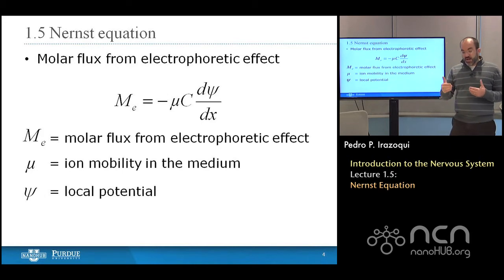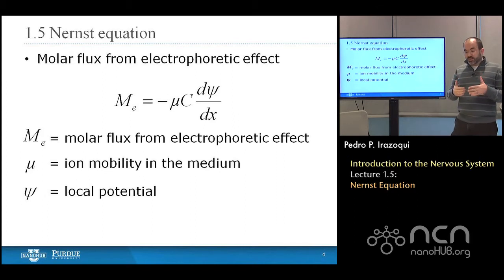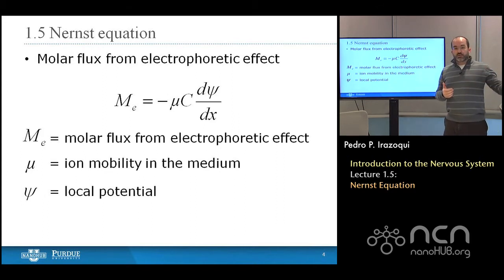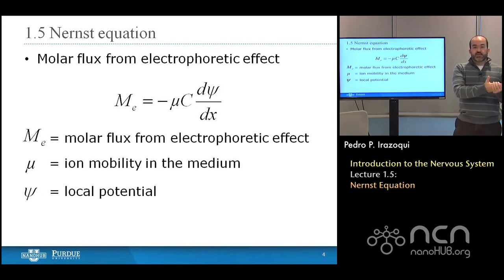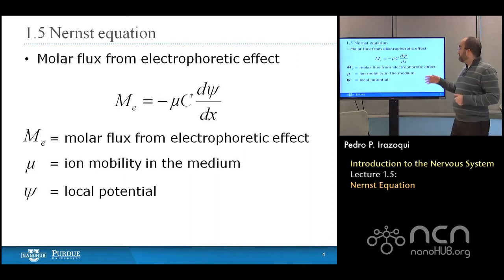As the potassium ions flow out of the cell because of the previous flux, the molar flux from diffusion, they will increasingly leave behind negative anions and a negative local potential on the inside of the membrane, compared to the positive local potential they're creating on the outside. Eventually, that'll make them want to move back in because the positive ions will want to go towards the negative charges and away from the positive charges. And that'll give you this molar flux from electrophoretic effects.